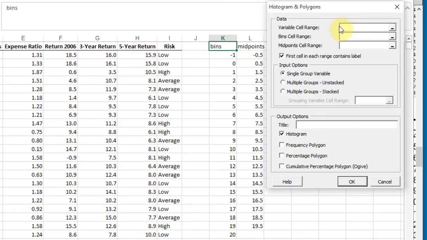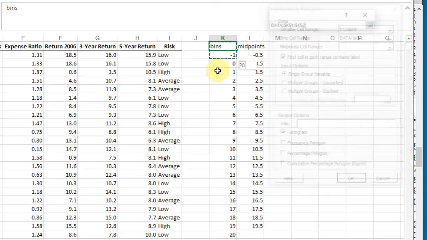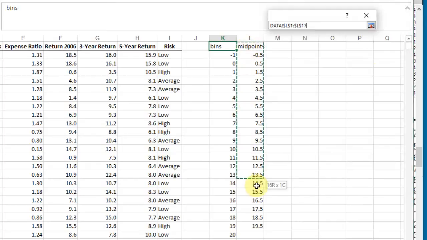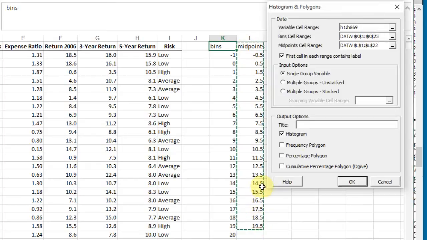So let's do H1 colon H869. And for the bins cell, let's just drag and copy up to 20 here. And then for midpoints, let's just click and drag down and select down to 19.5.